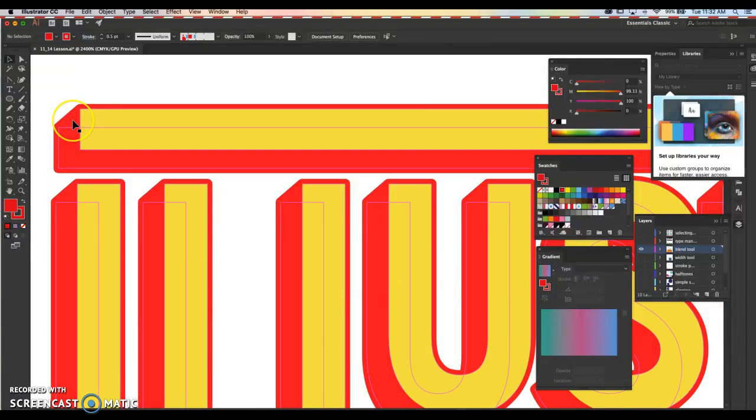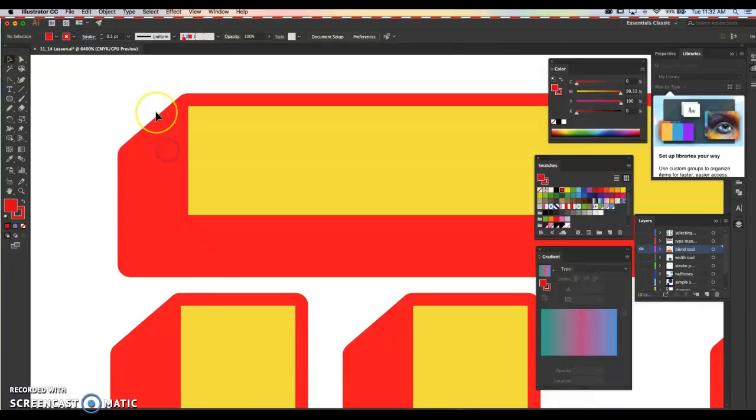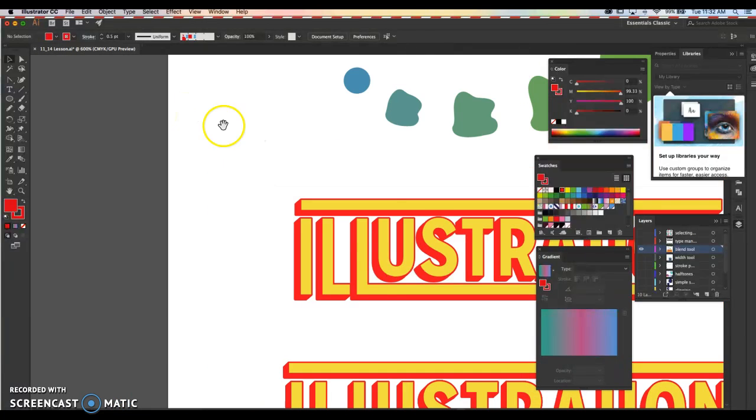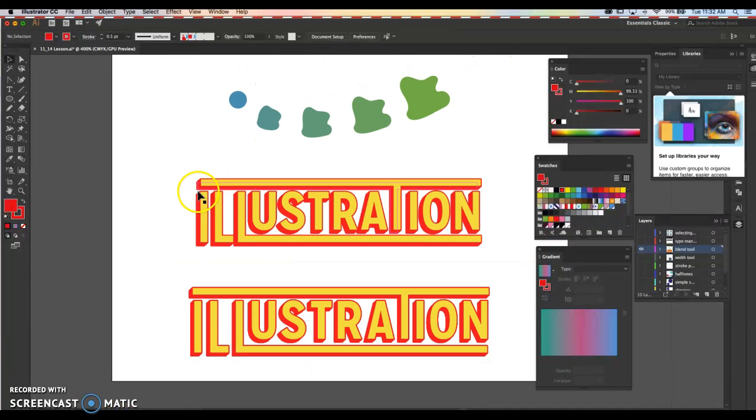Now, if I get in tight, what's actually happening is there's 30 different steps that are making this blend or this drop shadow. But the illusion is this seamless drop shadow, and instead of having to go in and manually make all those connections from the corners of the typefaces, I'm able to seamlessly create the blend between those 2 different type paths, or shape paths at this point.